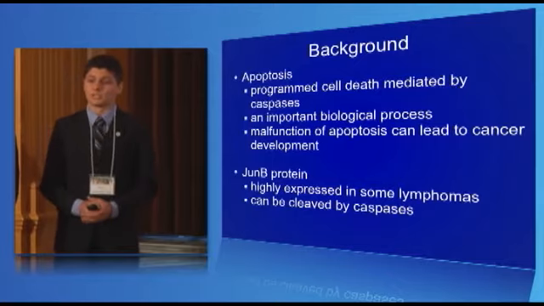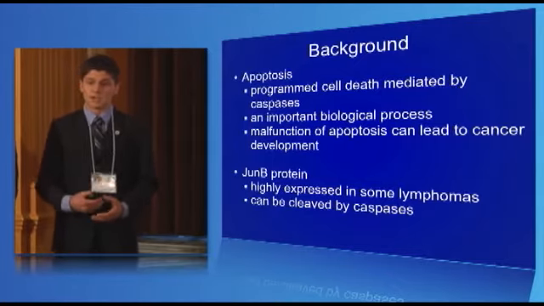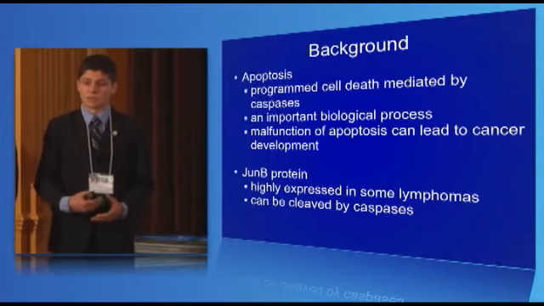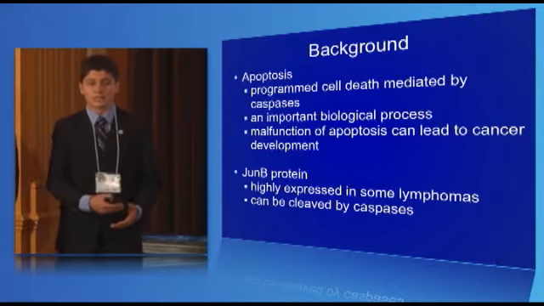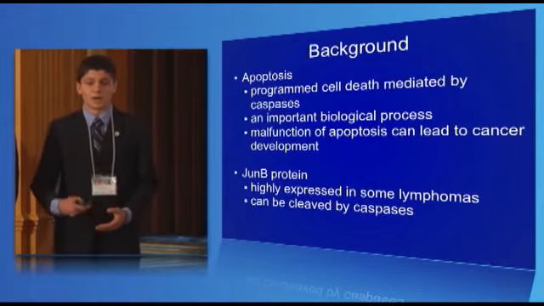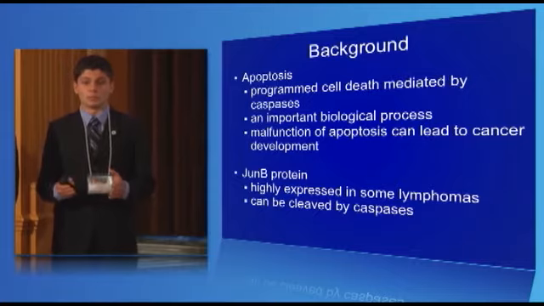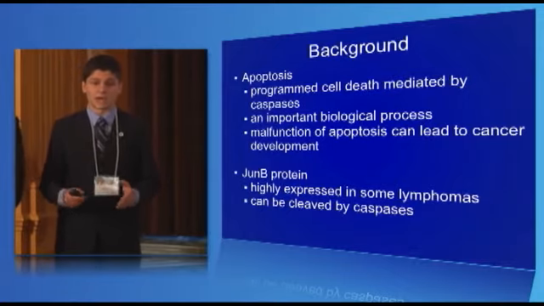So the specific protein that we were looking at is the Jun B protein, and it is known to be highly expressed in some lymphoma cancers. And according to research done at the University of Alberta, it is known that the Jun B protein can in fact be cleaved by caspases.